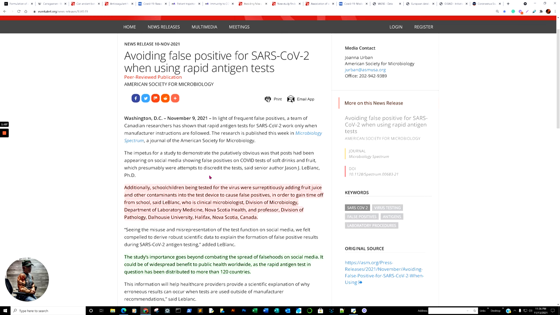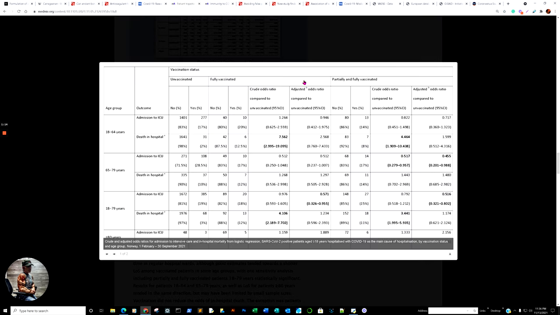All right, here's another little tidbit of information. Let's see, you can see what it's related to. Let's begin with patient trajectory here, I guess a Norwegian study. I'm just going to show you a real brief part right here. Let's say unvaccinated. If you read this top part here, vaccination status, unvaccinated. Admission to ICU, 83%. I'm just going to read the percentages. Now, keep in mind, this group is kind of small at the time, so it may not rise to a level of statistical significance, but still just the same, it's worth a note. 83% of the unvaccinated did not get admitted to ICU, where 17% of the unvaccinated did. In the case of the fully vaccinated, 80% did not go to the ICU, where 20% did.